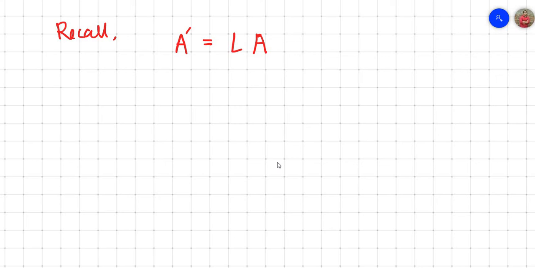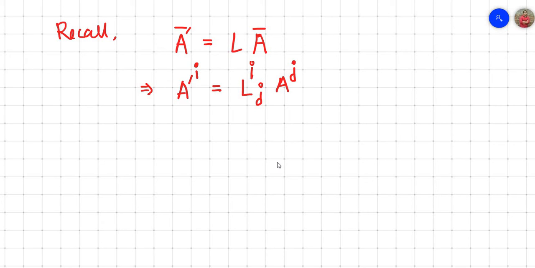Now at this stage we have our index notation, and so in terms of indices we can simply write this as A_i prime equal to L, and here we write A_j. So for L we'll have to write it as L_ij, with this index and this index contracted. Let me just put bars on top of these in order to distinguish them from the dual vector.